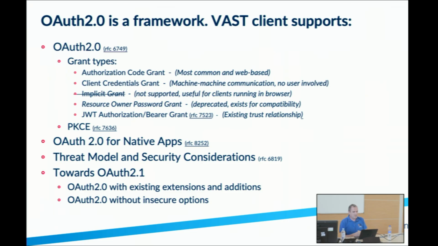There also is a JSON Web Token authorization grant, and this is where, instead of sending your login credentials to log in, you will actually use a JSON Web Token, which requires a previously established trust relationship because you're signing, and the other service knows, oh, it's this guy, because I'm getting the JSON Web Token signed with the previously shared secret. So also that is possible and supported inside of the client framework.